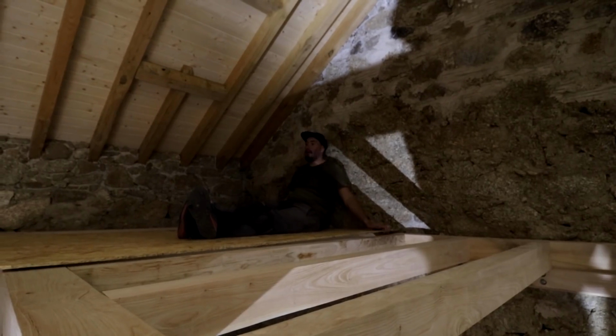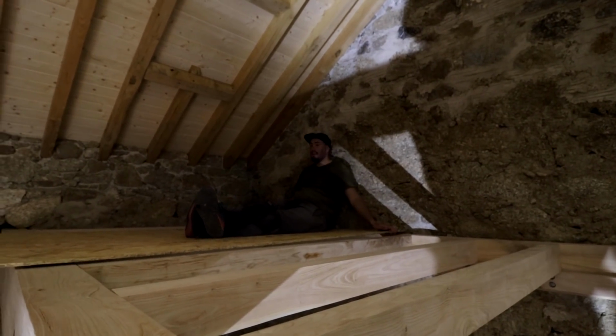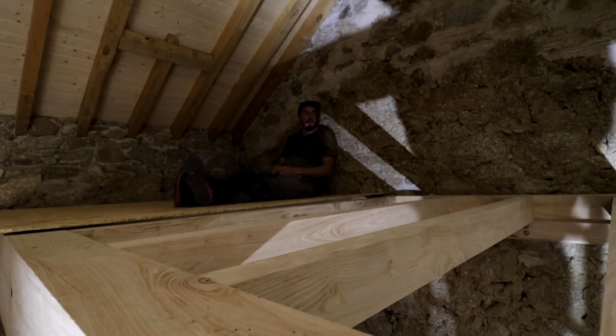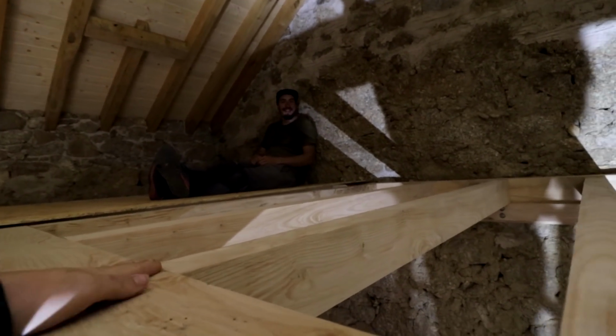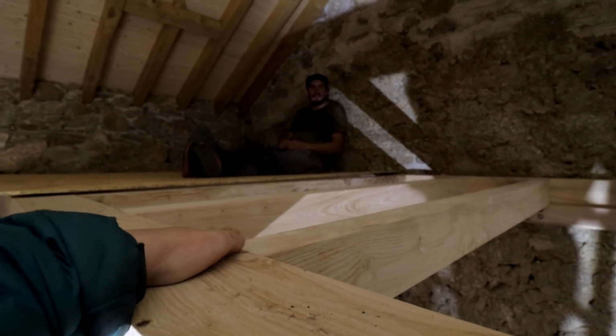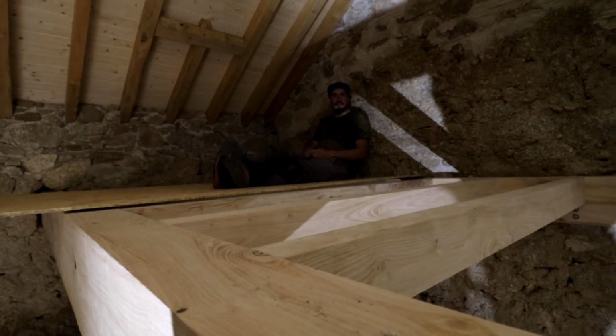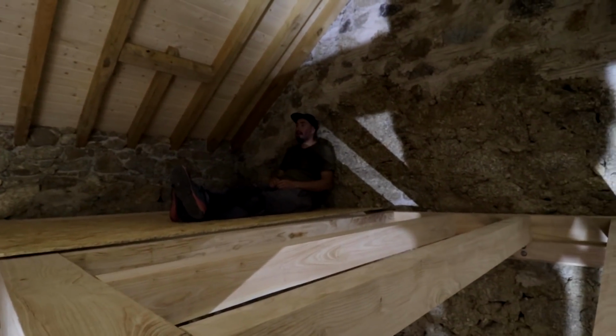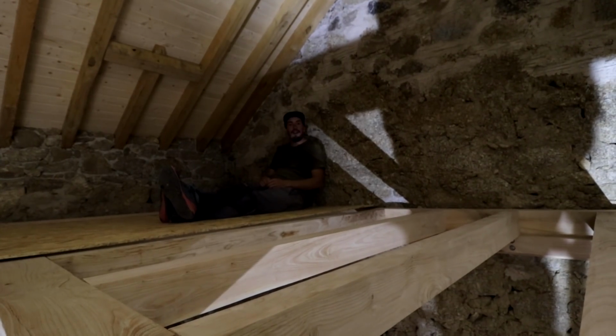Just sleep here on the OSB, living the dream. Comfy as hell. And it takes my weight, so that's good. That's brilliant. And I like the fact that we've managed to get it so that the beams are flush, so the floorboards can just rest straight on top of them. Gorgeous. It's absolutely gorgeous. Like, wow.